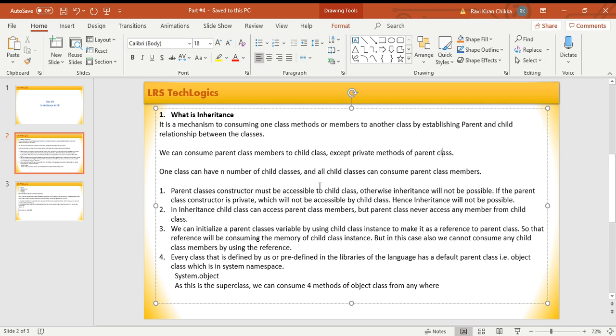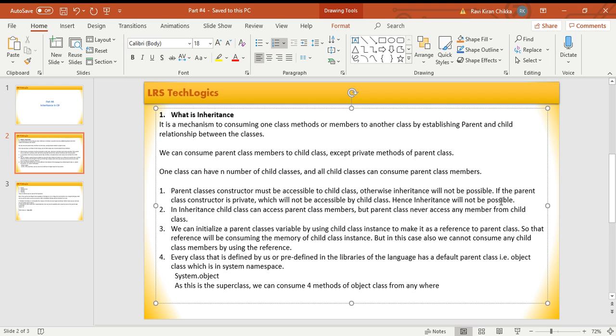There are a few important items that we need to discuss. The first point is that the parent class's constructor must be accessible to the child class. Otherwise, inheritance will not be possible. If the parent class constructor is private, it will not be accessible to the child class, hence inheritance will not be possible.